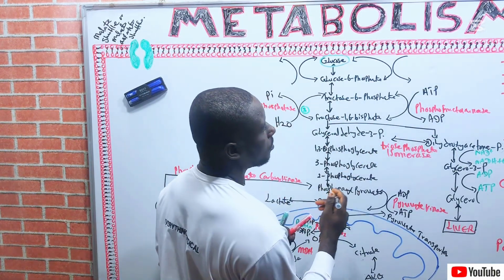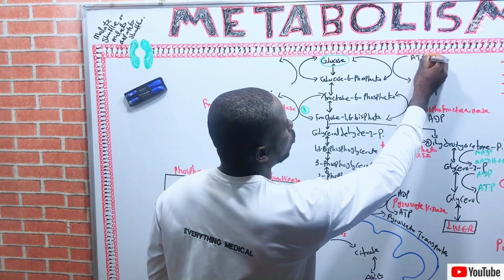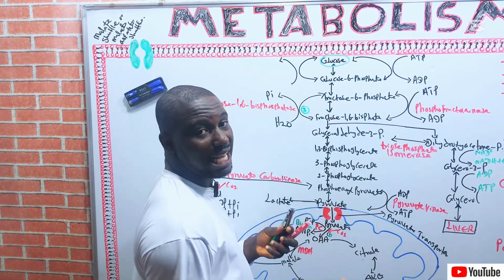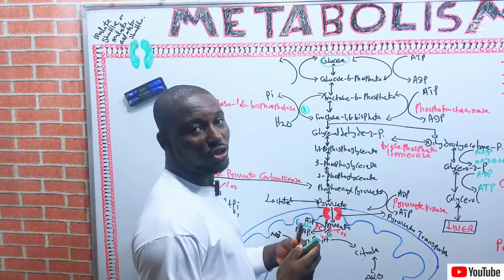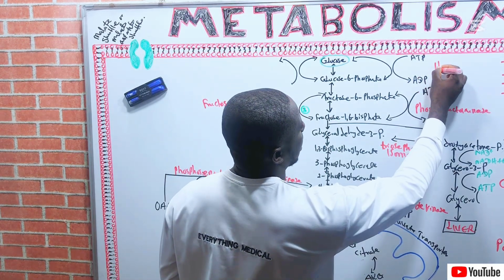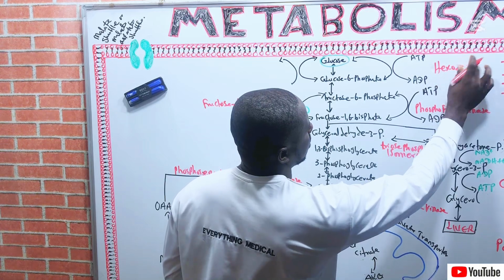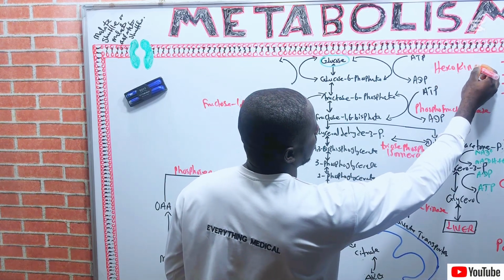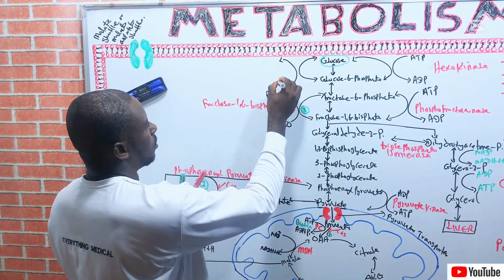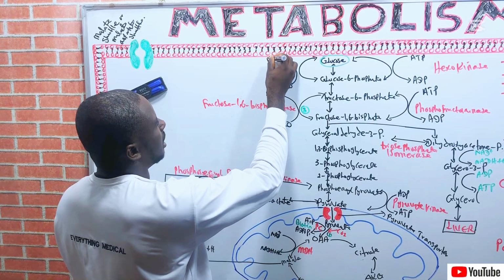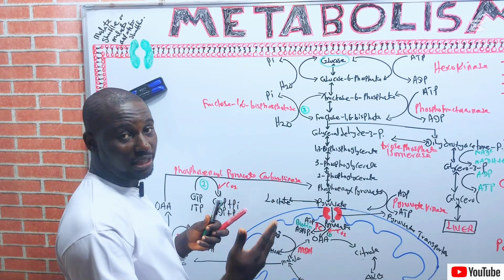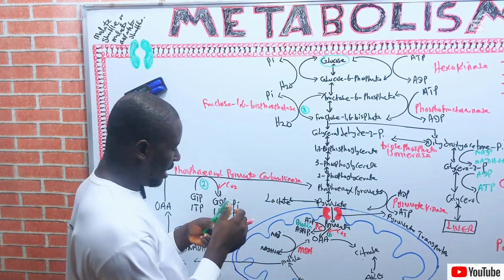Now watch. ATP will also be converted to ADP, and the enzyme that catalyzes this step is the isoenzymes of glycolysis, which is either hexokinase or glucokinase. So let's put hexokinase. Water will be added and Pi will be generated. The enzyme that catalyzes this step so that glucose will finally be generated is the glucose 6-phosphatase enzyme.